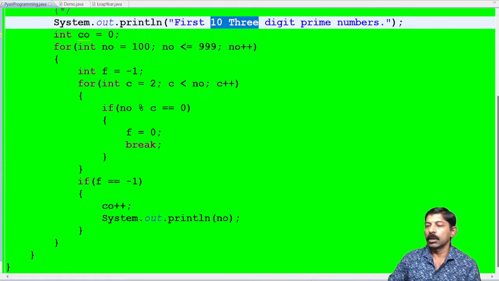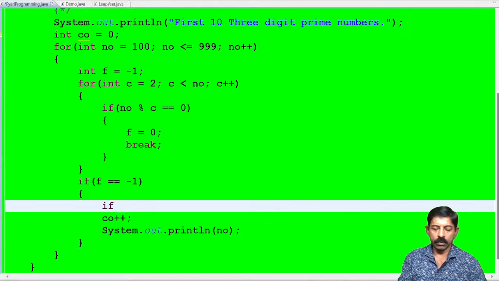Okay, then according to you, Barsa, what is the condition? If c is less than or equal to 10.